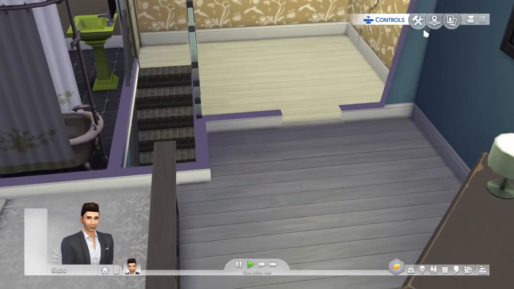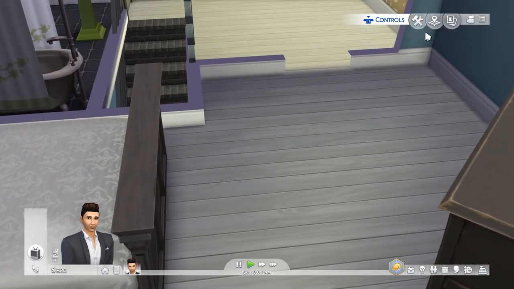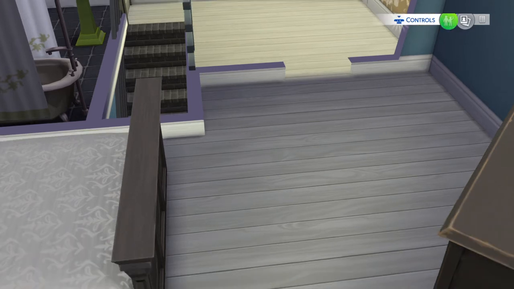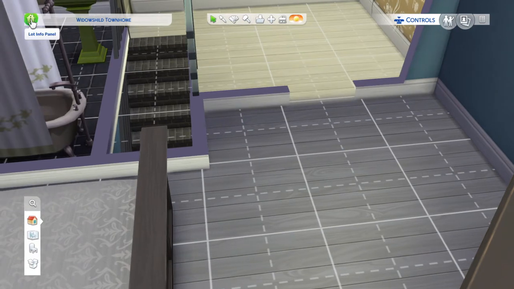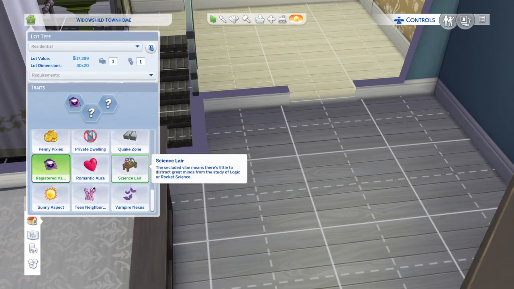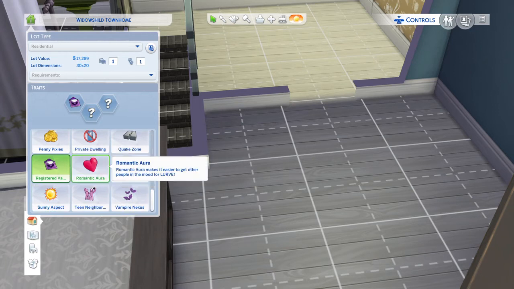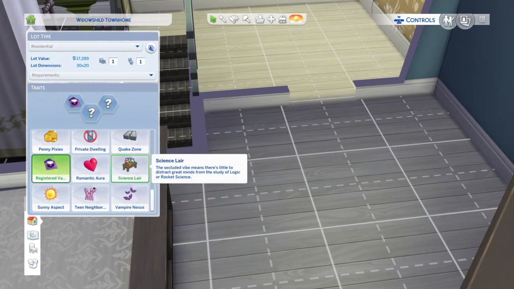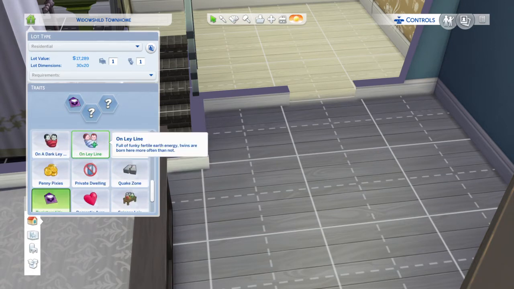Computer here, nice. Hi. Hello there, Dada McCool. What do I want to change it to? Maybe that just seems like a weird thing for this place, so maybe not that one. Science Lair, Earthquake Zone, Private Dwelling.